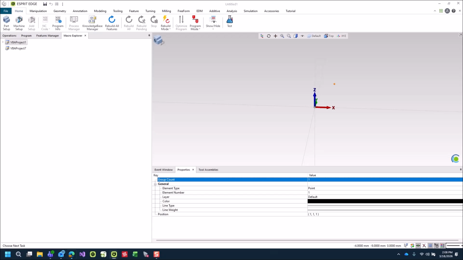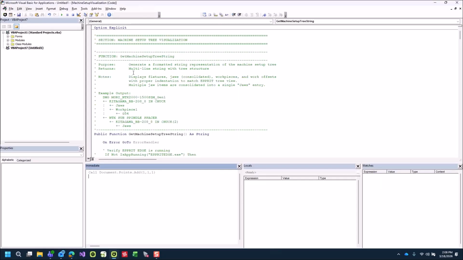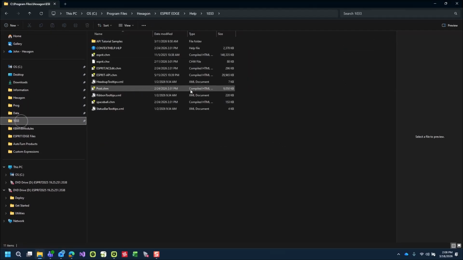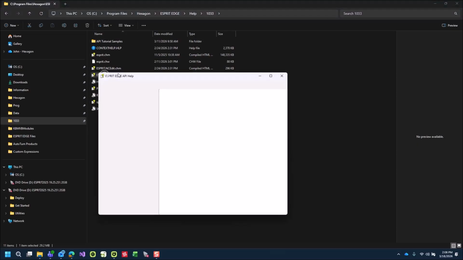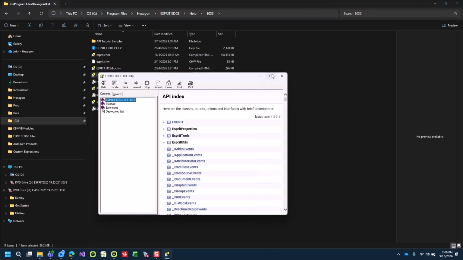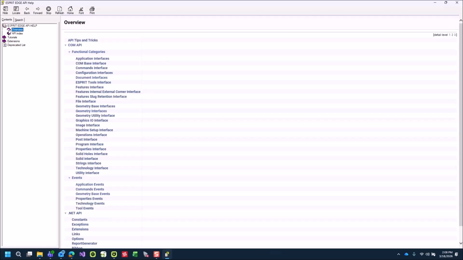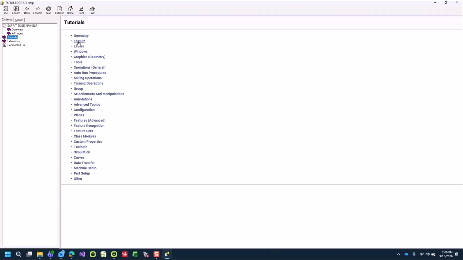All right, so that's basically it. I think that covers most of the VBA system, gives a good overview of how you can use it and what you can do to troubleshoot your application. If you guys have any questions regarding creating projects with the API, there's a CHM file here under the help section. You can go through this file. This is the API help, and you can step through it and navigate to various portions of the API. There's also tutorials built in here.